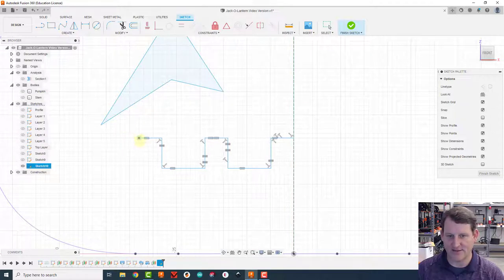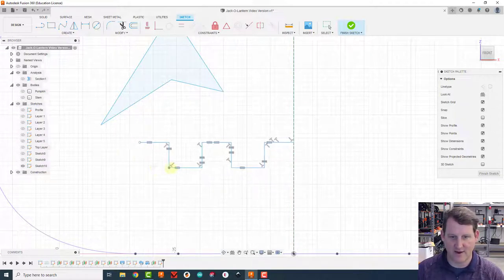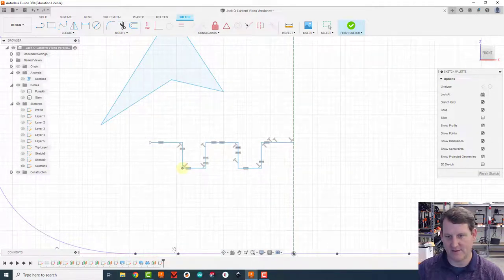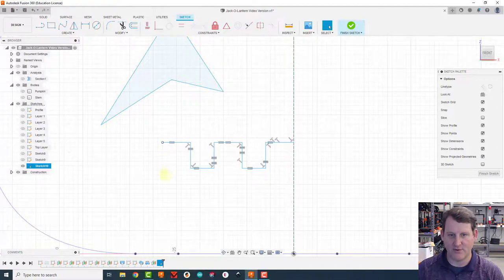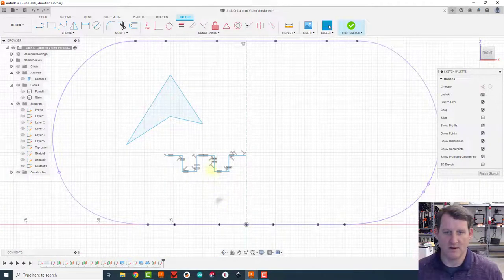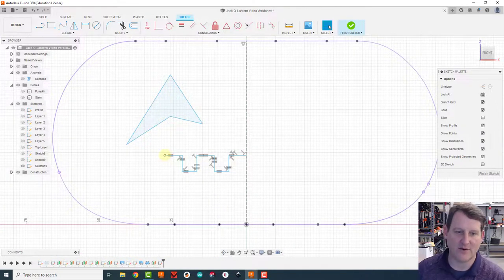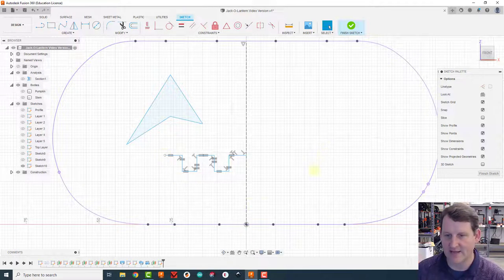So I can kind of adjust the look of the teeth. And I'm going to drag this one in a little bit to make the teeth a little smaller. Maybe drag them in like that. I want a kind of goofy smile on this one. Now the bottom half, I want to have a curve that connects this side to that side. So I'm not going to mirror that curve halfway.